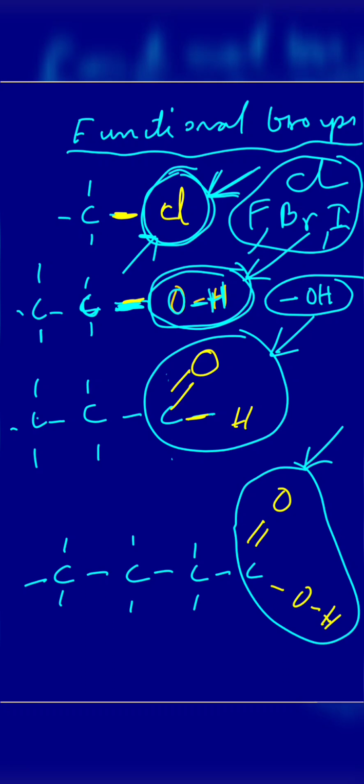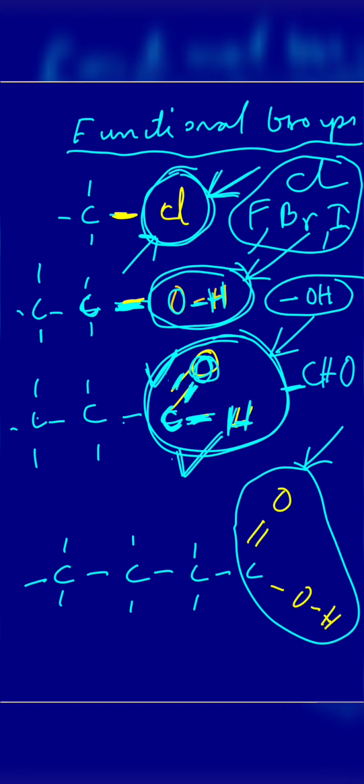Next one, there is a slight difference. You see the carbon is connected with the O with a double bond here. Can you see? And then the H is with a single covalent bond here. So together, you see, C is connected with a double bond with the O, and with the H it is connected with a single bond. So together we write in this manner CHO. But you need to know how exactly it is connected. But we write in this manner CHO. So that is called aldehyde. This functional group is called aldehyde.